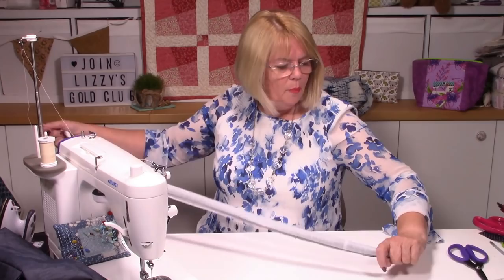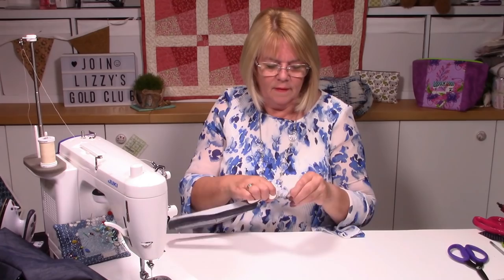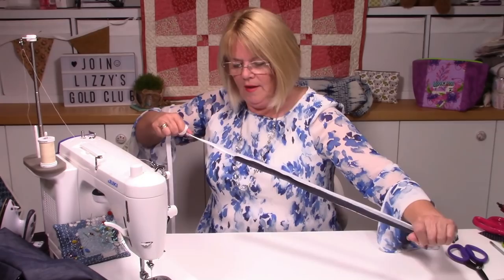You'll get to a point where the end comes out and you think, phew. Because this is the dangerous bit when you're pulling on this and you haven't got the end out yet. But just keep going. Every now and again you might have to give it a little bit of help or remind it what it's supposed to be doing. So you don't know this, but I can feel all this coming through. And any minute now, that's going to pop out the end.